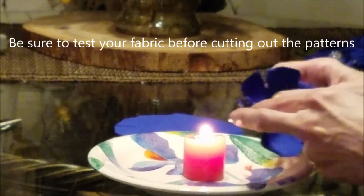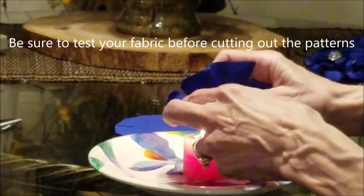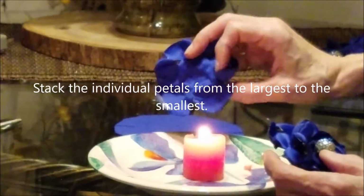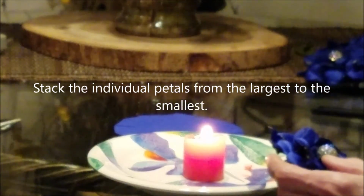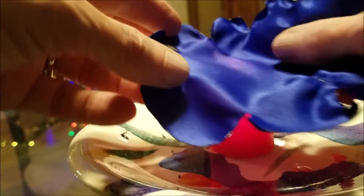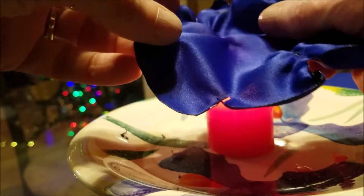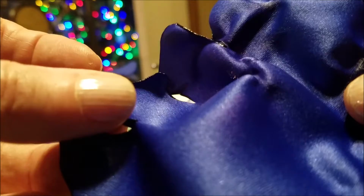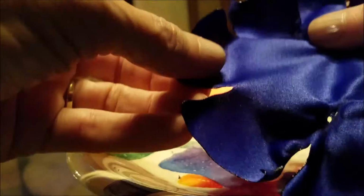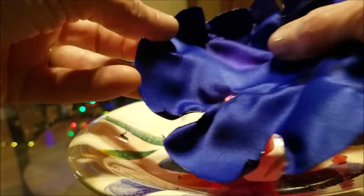You should test your fabric and see how it handles before you cut everything out and start doing this. And then you'll start getting the petals when they stack up. There you can see the fabric beginning to shape and curl as it shrinks.